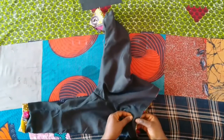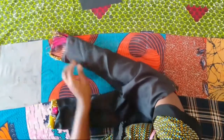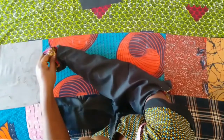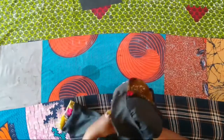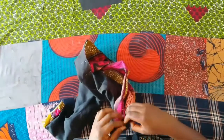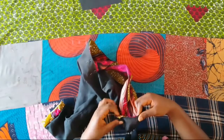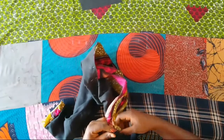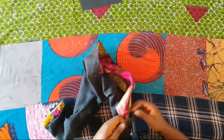So I'm going to do the same thing on this leg again. Put my hand inside the lining, then hold the lining piece and the main fabric in a way that their good faces are facing each other. Then I'll bring it out and then pin it. I'm sure you understand it better when you are practicing it. I'm going to pin it round like that.